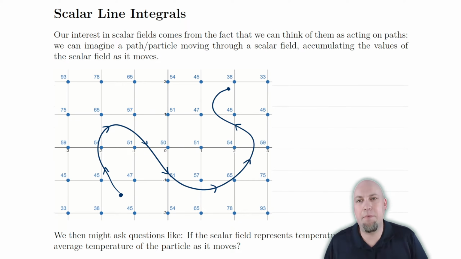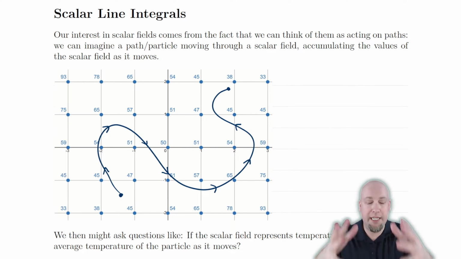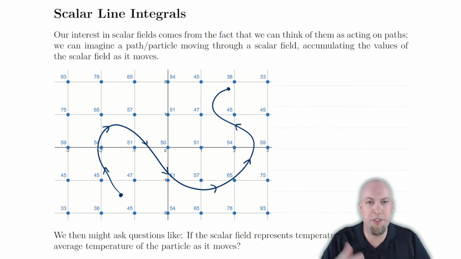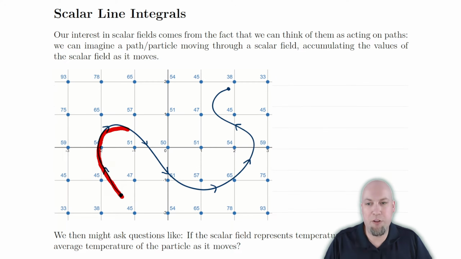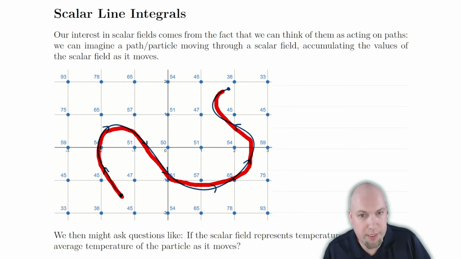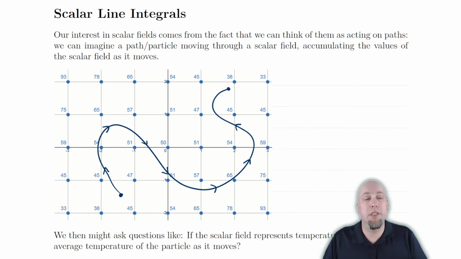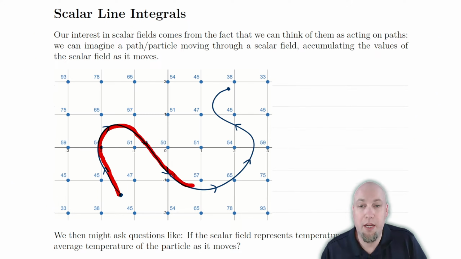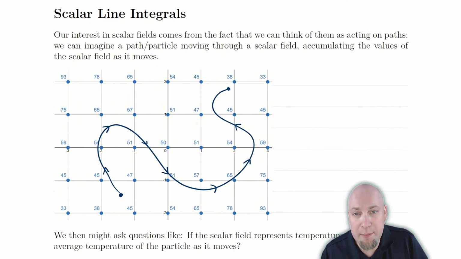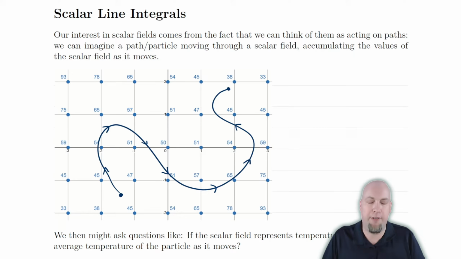Okay, so the idea, the setup behind a scalar line integral is you've got two things. So first off, you've got a scalar field. And remember from last class, what a scalar field does is it assigns numerical values to each point in space. So in the example here, space is two-dimensional space, it's R2, and we've got a numerical value assigned to each point in R2. Okay, and then we've also got a curve or a path tracing out a curve in that same space, in R2 in this example. Okay, and what a scalar line integral is, it's what you get if you accumulate values from the scalar field along this curve, okay? And what do I mean by accumulating values?